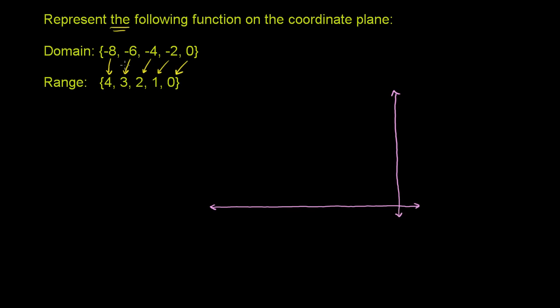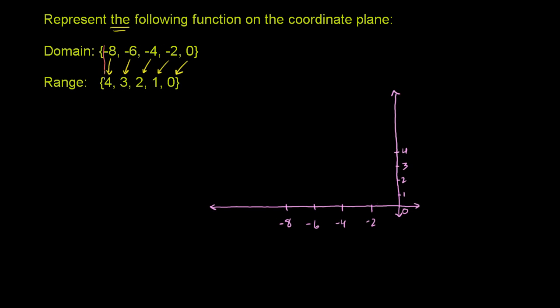The values that my domain can take on are 0 through -8, and every even negative number. So 0 is there, and then we have -2, -4, -6, and then we have -8, just like that. And then our range goes from 0 through 4. So this is 0, then you have 1, then 2, then 3, and then 4. So if we assume the mapping that if you give this function a -8, it's going to map to 4, then we can plot it here.